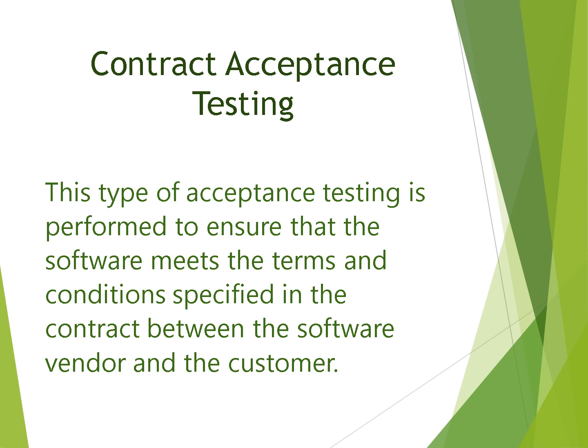Friends, contract acceptance testing. This type of acceptance testing is performed to ensure that the software meets the terms and conditions specified in the contract. It was signed between the vendor and the customer, or the person who had developed that application. In this contract, they specify that some software should not be used, or some standards are to be followed while developing this application. They will focus on whether the company which developed the application has followed these standards or not.